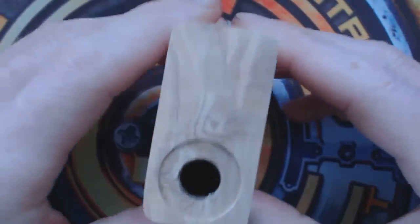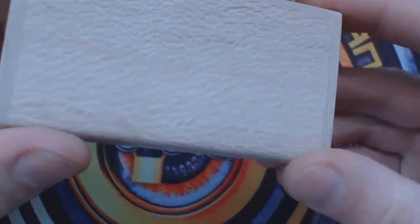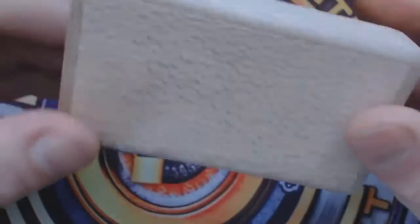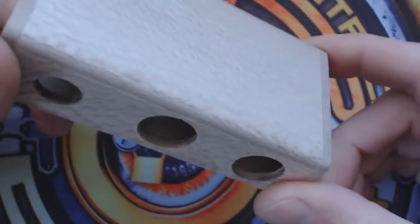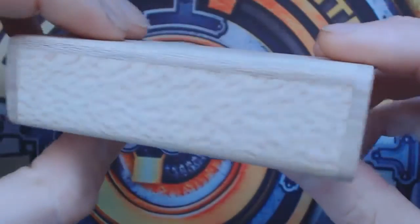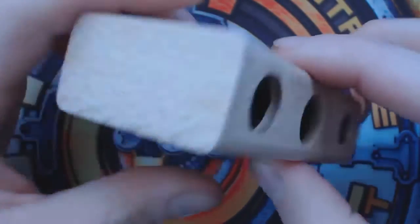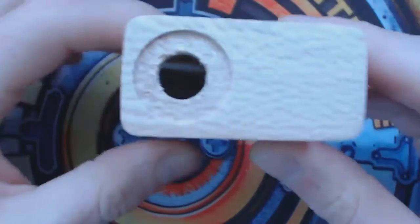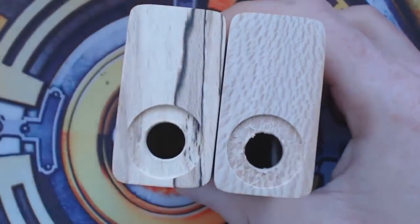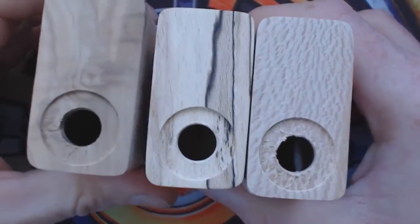These haven't been waxed yet, so they'll all probably darken up a little bit. And this odd looking wood is Quarter Sawn Lacewood, which is zany. That is something else. So there we go, Quarter Sawn Lacewood, Spalted Beech, and Olive Ash.